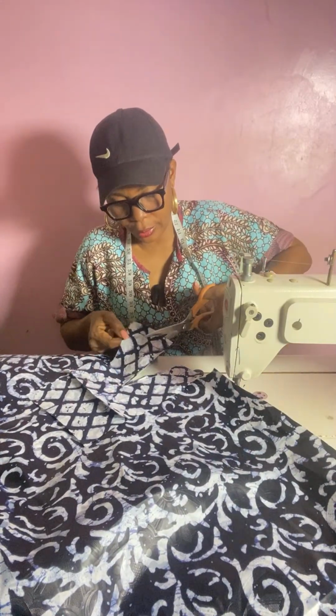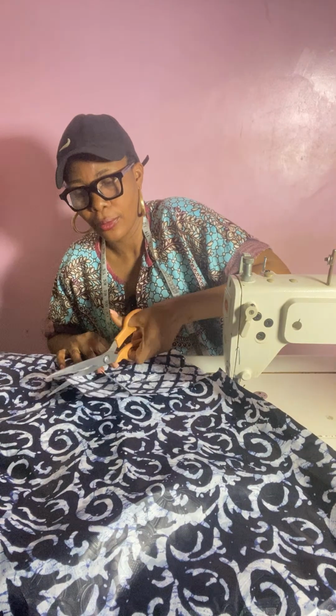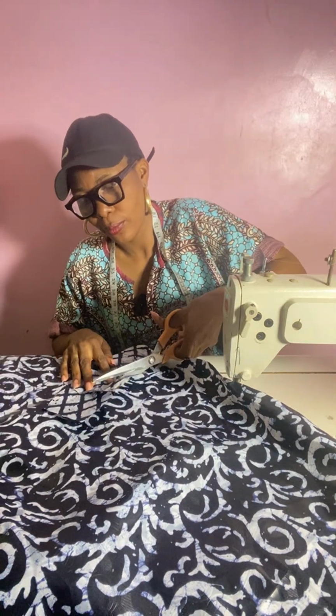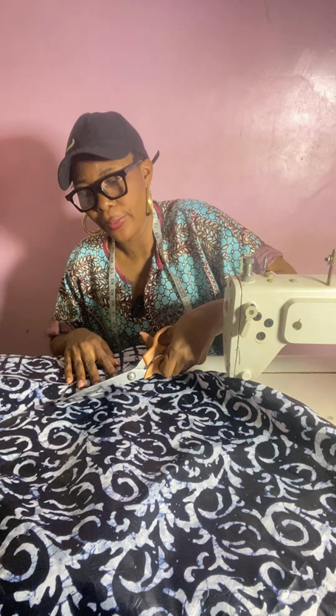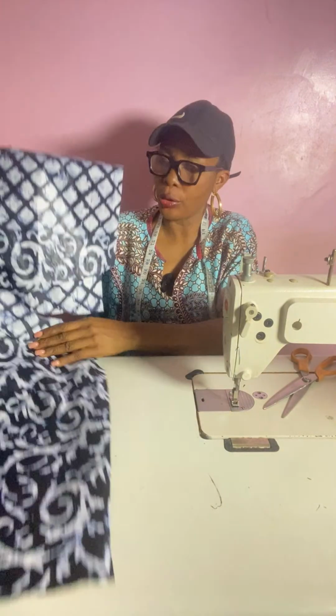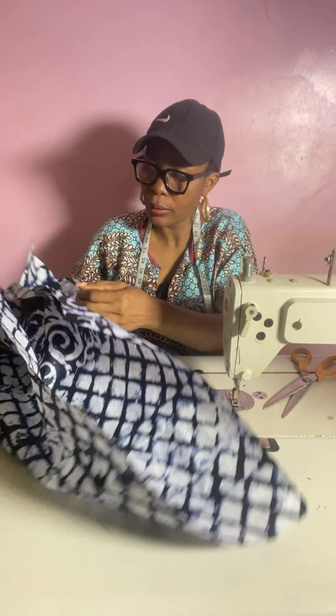I would just like to curve this. Can you see? So I just curve it like a V that way. And then the next thing I am going to do, I am going to push this. That's just like push it in.